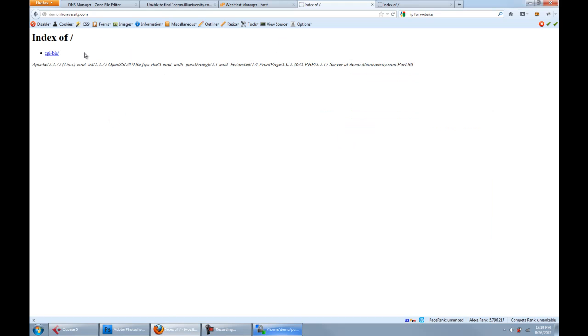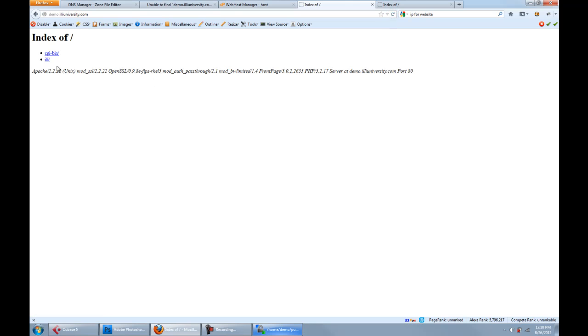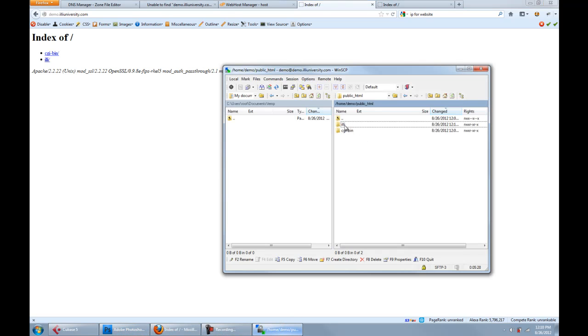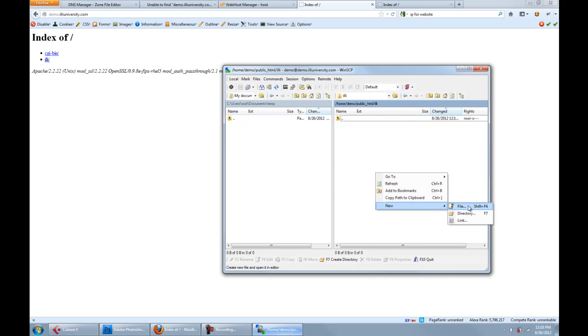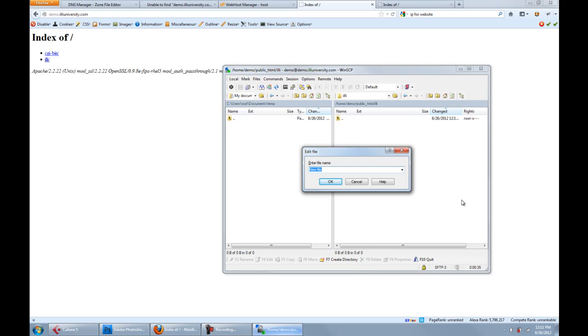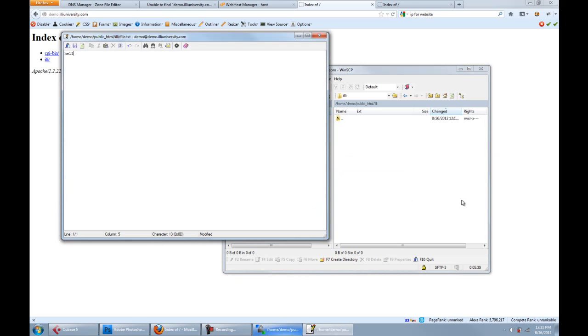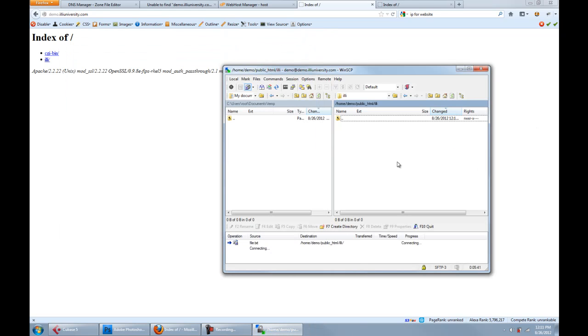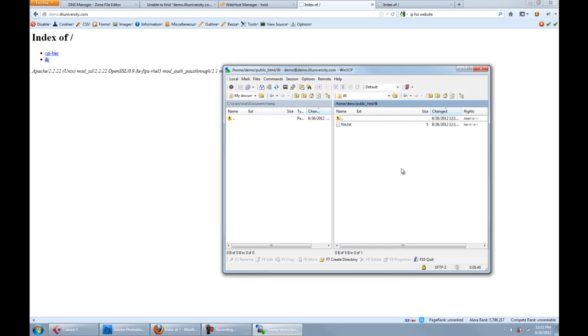You could hit F5 or you could click refresh. See how now it has that directory? So it's basically listing my files, right? Does that make sense? So if I go into that directory, I create a new file. But at this point, you're in what directory for this IP address, Demo Illy University? Yeah, I'm in that directory for the host.